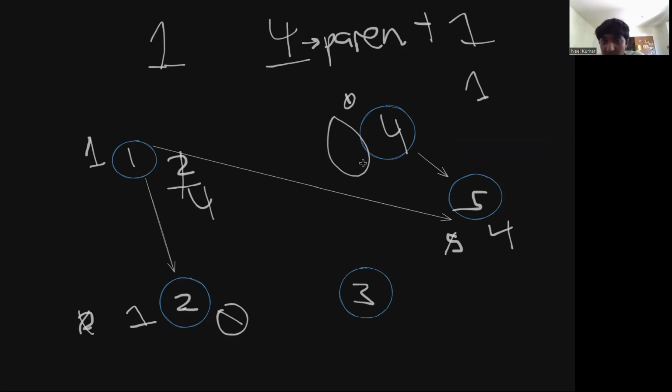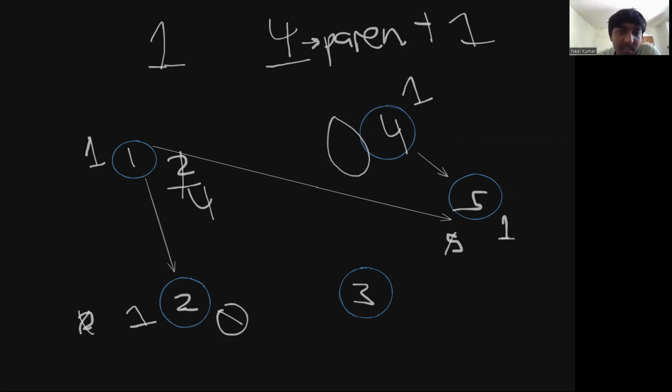Now when we go back to 4, we make sure that the parent of 4 is 1. And then we go back to 5. Now, since we've done that whole calculation, we'll say that the parent of 5 is 1. And now, if you have to call 5 again, it's just a constant time lookup. So this makes sure it's as efficient as possible.